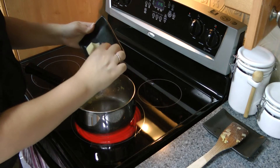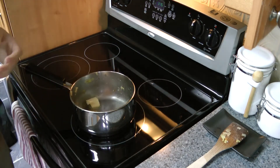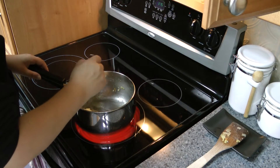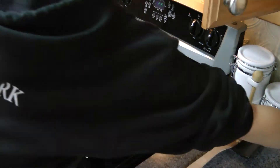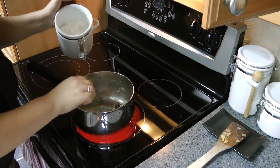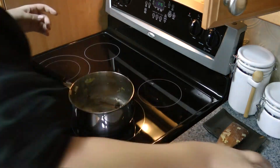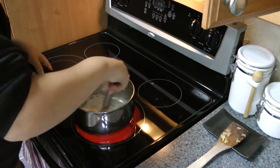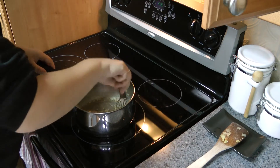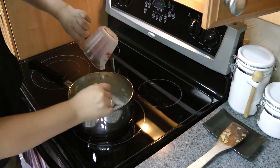This is approximately two tablespoons of butter. I'm just going to add that to the pan and let that melt. And then we're going to add roughly the same amount of flour — so about two tablespoons of flour — and mix that into the melted butter. I'm just going to cook and stir this over medium-low heat for a few minutes. This is called making a roux, by the way. So now I'm going to take a cup of milk and just pour it right in, and then whisk it up.